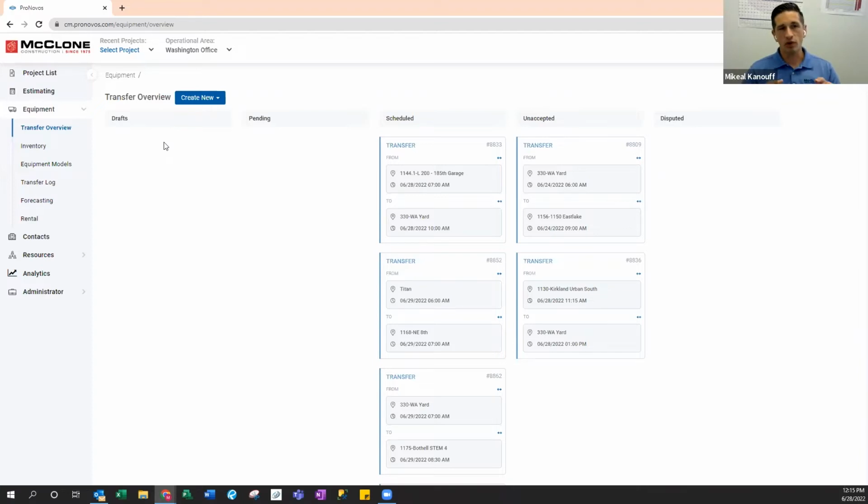Beyond a draft, once you're ready to send it, we have a controller that schedules all of our trucks. So once the superintendent is ready, they're going to fill out their needs on a truck, kind of the request that they're going to have from the yard. They also jump in here. They have access to all the different jobs and the inventory that's on the jobs. So we say, hey, if you want something with yard, just jump in there real quick, see if it's available. Make sure that it's there before you do it.